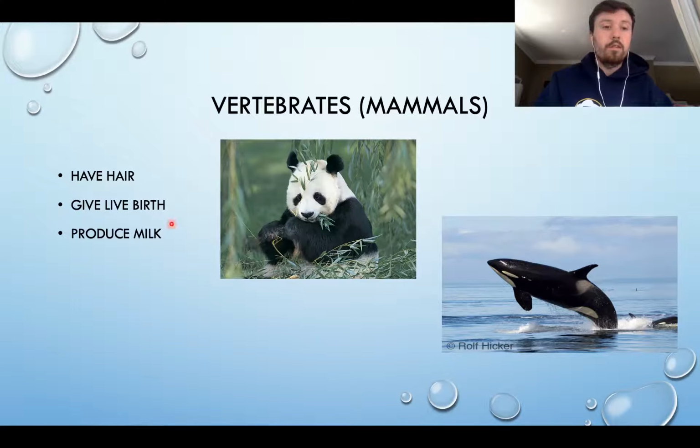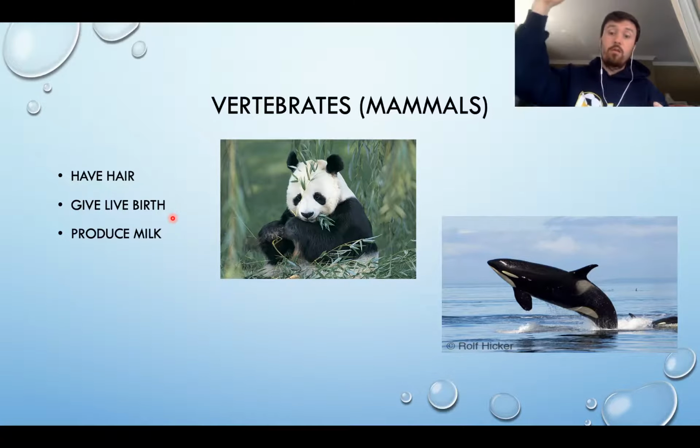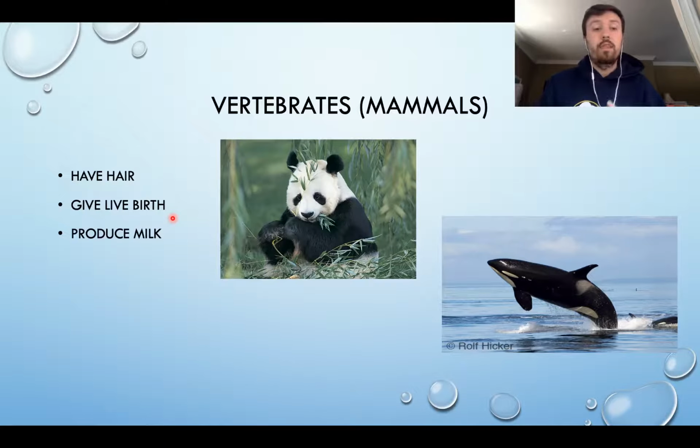Not only that, but notice my second point here. They give live birth. So these whales, any kind of whale, isn't a fish. It's a mammal because they have to breathe the air out. But they give live birth. They don't lay eggs. And a lot of these rules might have some exceptions.